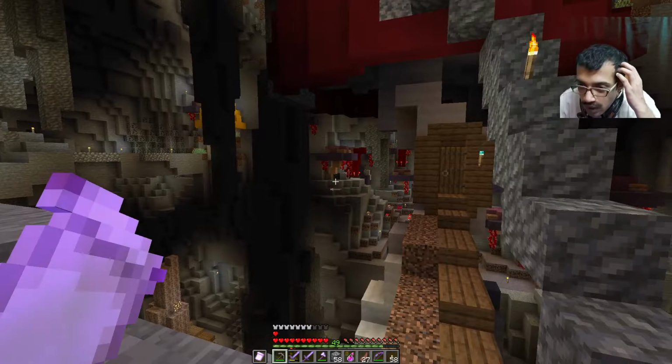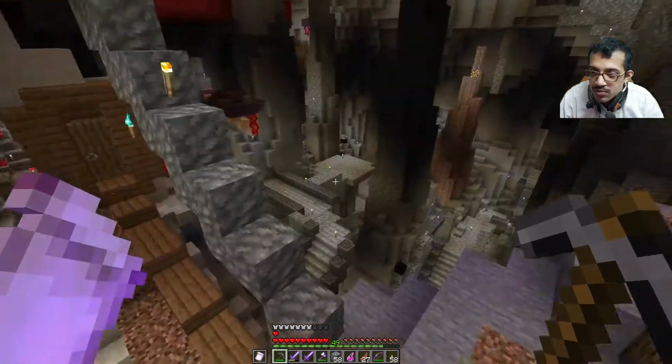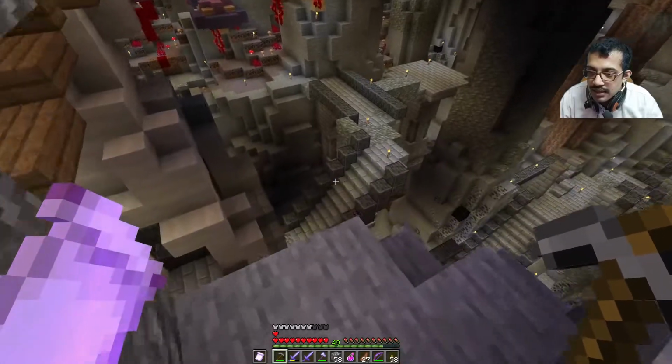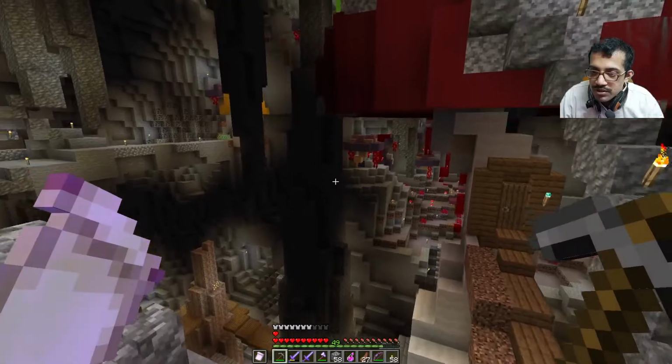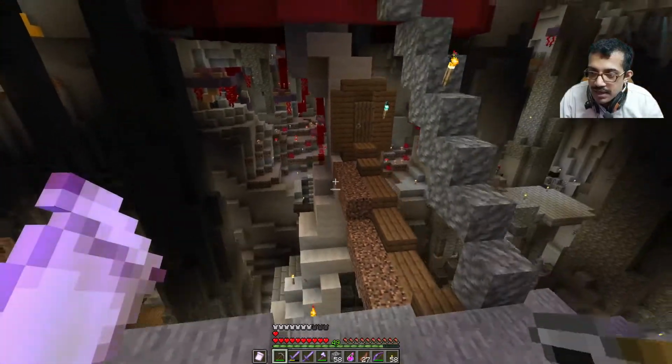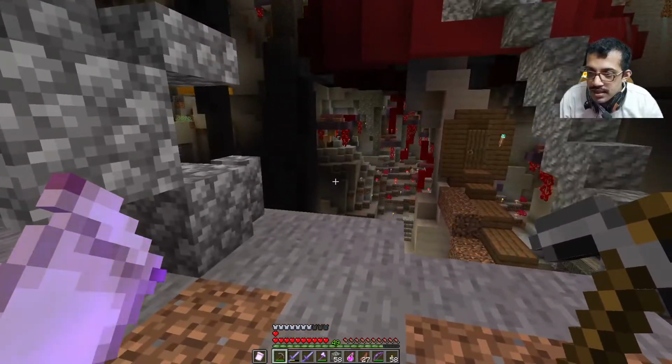Oh, hello! Hello there, spawner hiding there, thinking you can hide from me. You did, but I can now get to you. Okay, so what is the best way to get to that spawner? Go there, there, come back. Yes. Yes, yes. Okay.